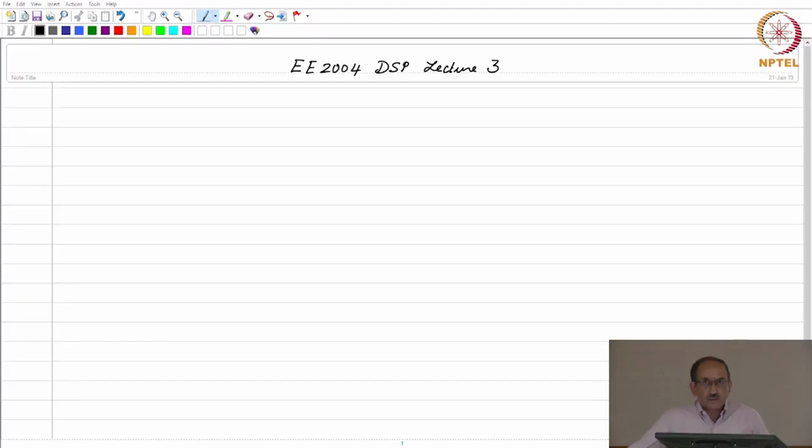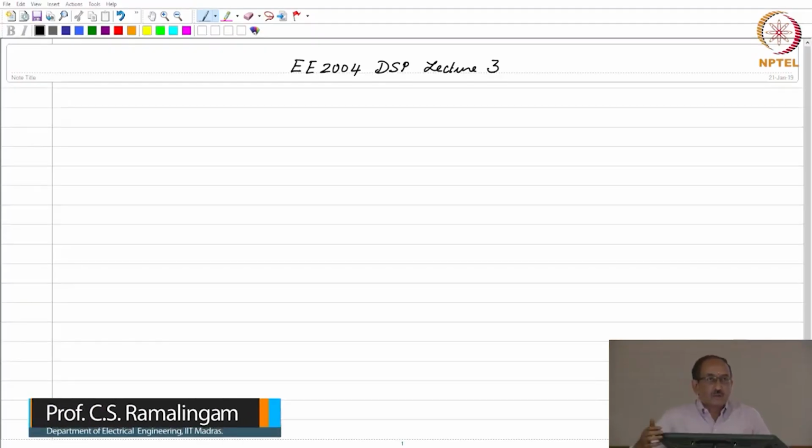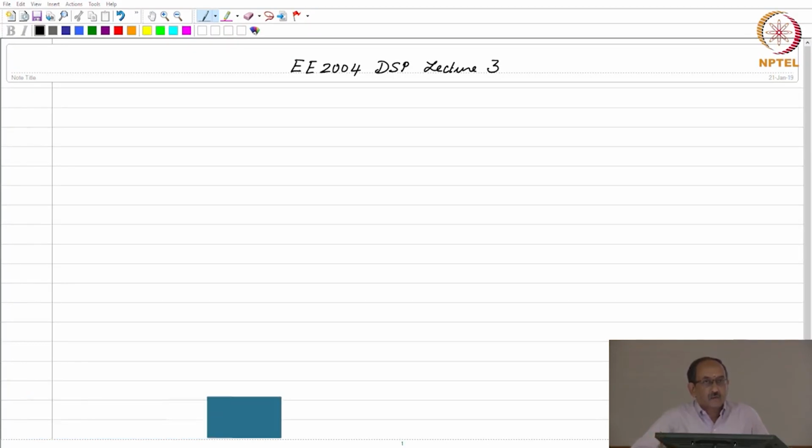Let's get started for the day. We were looking at the delta function, the continuous time Dirac delta function, and then we were looking at its definition from the sequence of functions point of view, and that point of view gave rise to some paradoxes. So let us continue along the same lines and see one more point that might seem surprising if you have not seen this before.